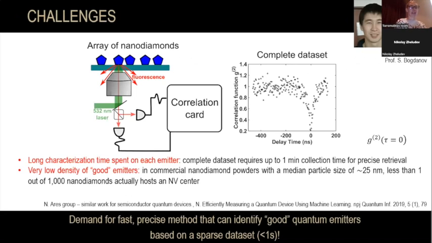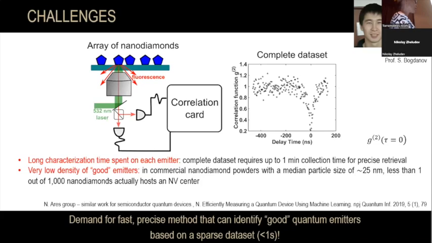What I would like to show you very briefly is the schematic of characterizing a quantum emitter, where you usually spend around 20 minutes or more in order to get the second order autocorrelation function G2 that really gives you the purity. If it's below 1/2, it's a good quantum emitter. If it's above 1/2, it's a bad quantum emitter.